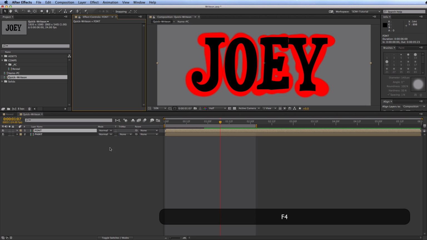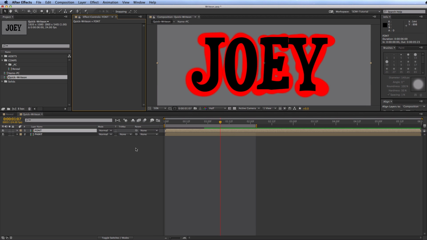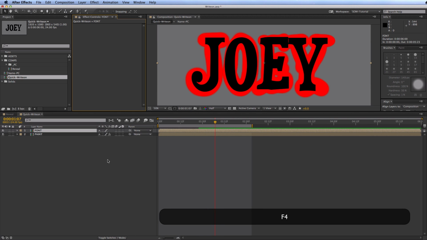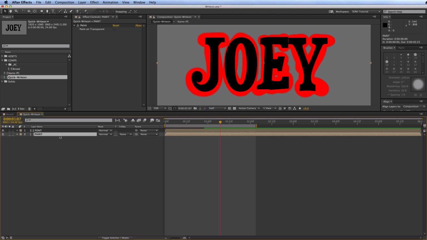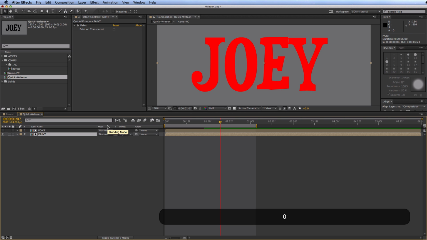What I'm looking for is my track matte column, so I can set the matte for this layer, but you can see it wasn't there. So I'm hitting F4. F4 toggles between these 2 sets of columns. There's a button down here that does that too, but I always use F4. So I'm going to tell the paint layer, this red layer, to use the font layer as the alpha matte. And there we go.